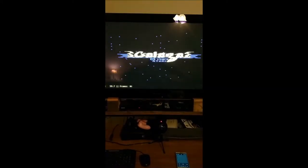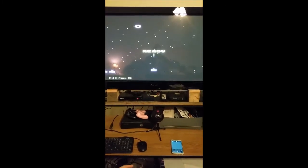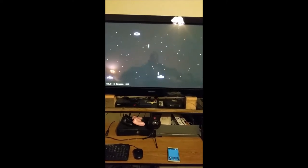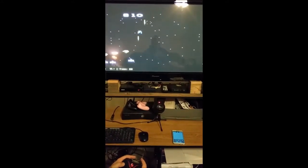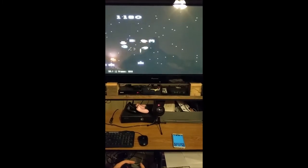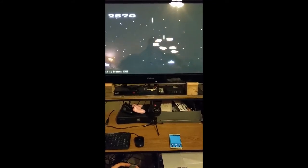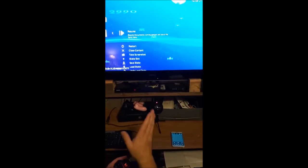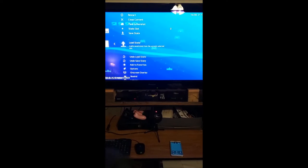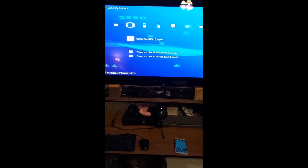Galaga is on the same core — it's the only one I have and it works great. This is a game I've played for a long time. You can see it works great, no issues. Whenever you use an emulator, RetroArch provides save states, save slots, and load states — you already know what all that means. Let's move to Game Boy Advance.